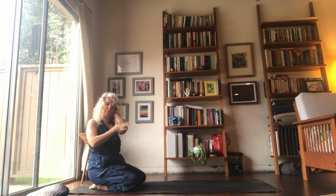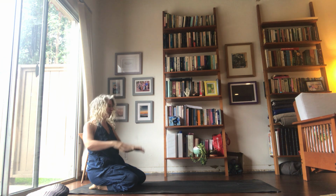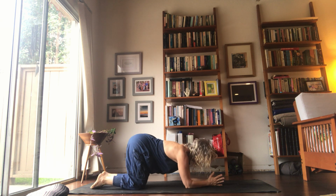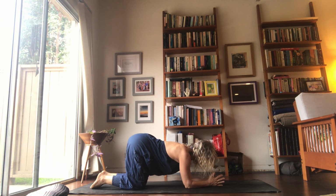Check out, how is your elbow feeling, right? If you were putting too much weight there, you might feel those muscles. Karate chop. My granddad used to say, if we were in trouble, he would say, I'm going to give you a karate chop. He never did it, though.